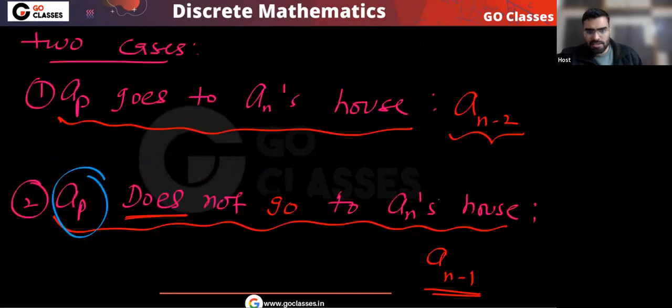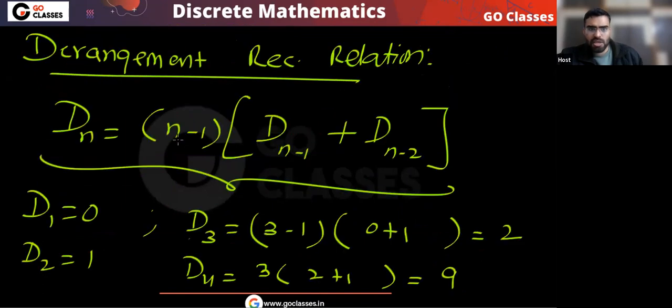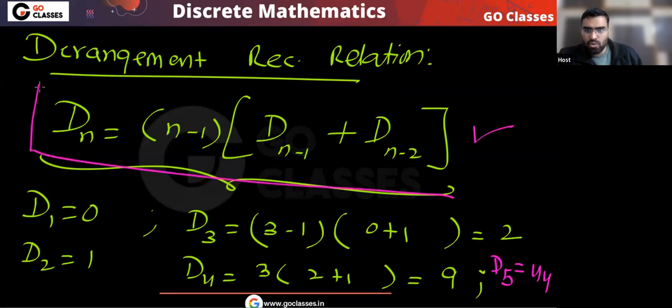Okay, so this is the last example for writing recurrence relation. This is how you can write the recurrence relation, and now you can calculate. For example, can you calculate what is D5? Can anyone tell me? From here you can calculate 4 into 9 plus 2, so that is 44. From this you can very easily find it now. I hope you will never forget it. Once you understand the logic, you will never forget it. If you forget it, you can just quickly derive it.